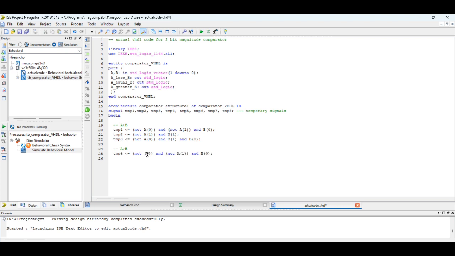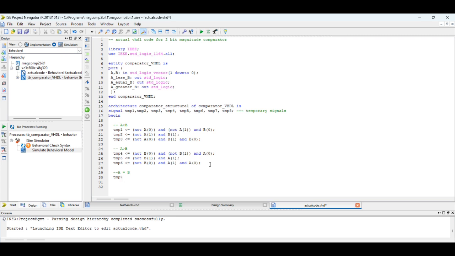You just have to change A to B and B to A. Similarly, you can also copy this too. Control V and change it correctly. Temp 5, temp 6, swapping to B, B, A, A, A.